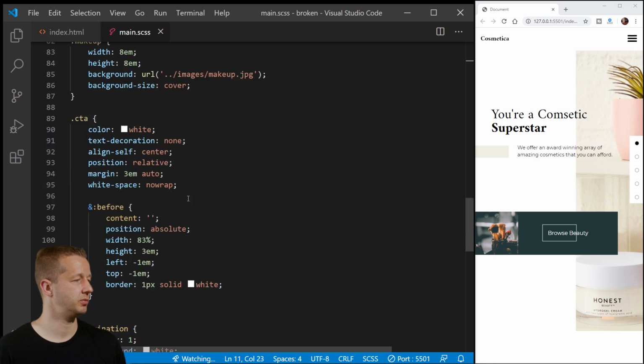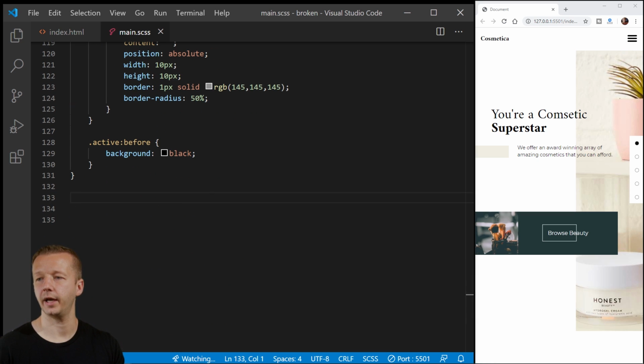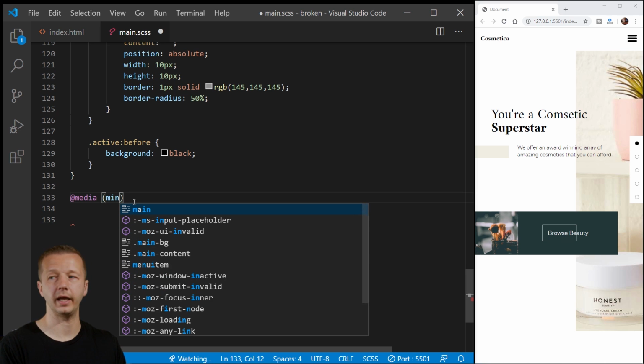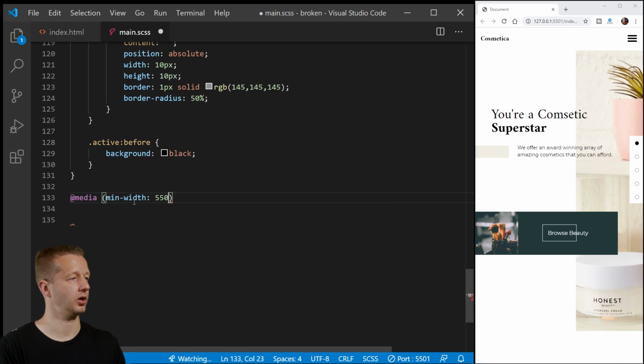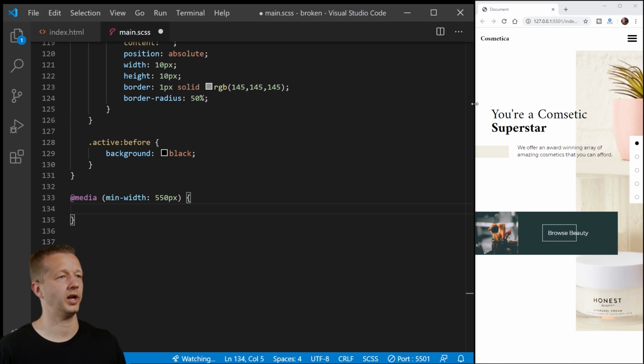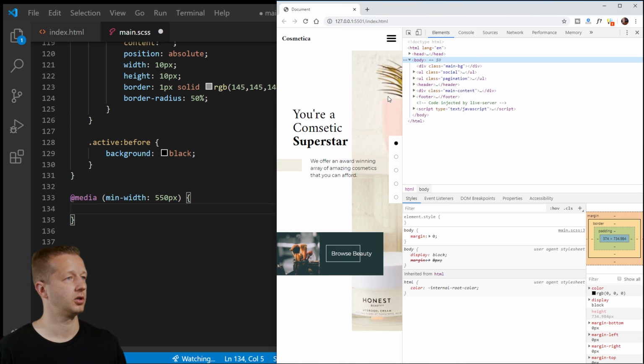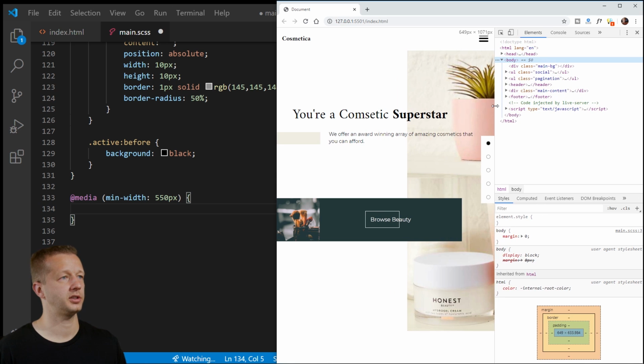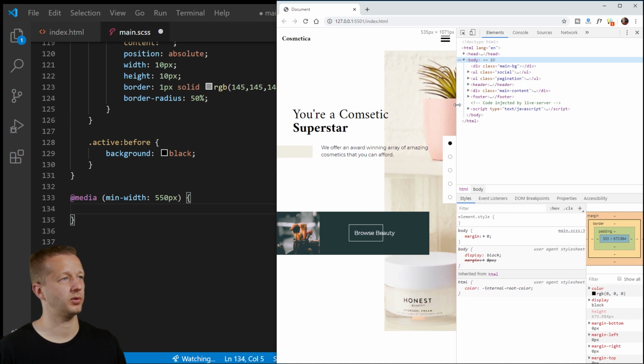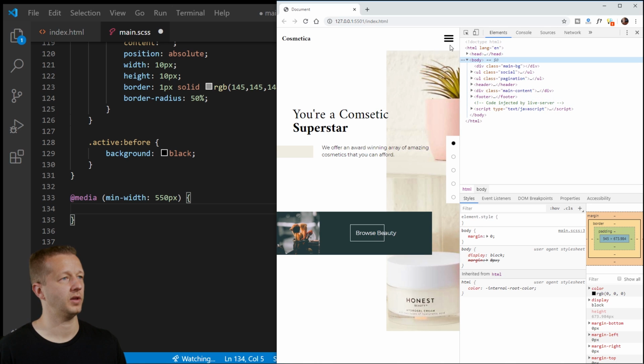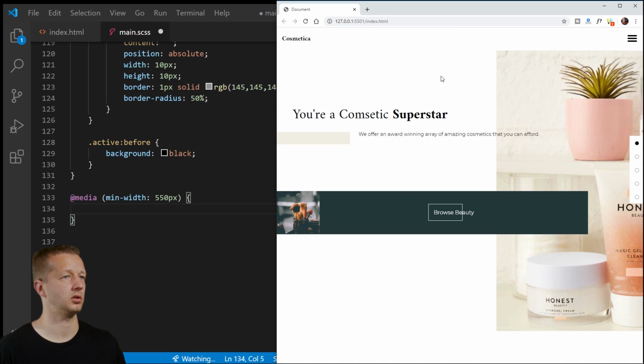So we'll create our first media query down here. And that media query will be at around 550 pixels, which is usually around where I put a media query for most projects. It doesn't always have to be 550, but it seemed to work right around there. So when I say 550, if we hit Control-Shift-I to get our DevTools out, you can see up here, 550 is right around this area right here. And at this point, we have enough room to put out those forward links right here and to possibly make some other slight adjustments. So let's close that out.